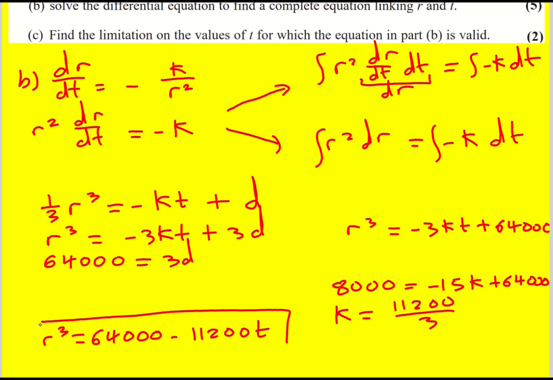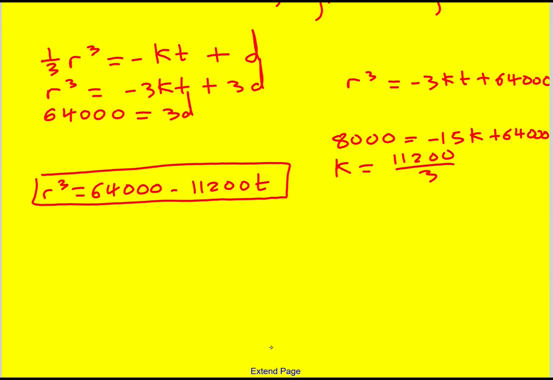There's different ways to leave this. I'm going to write it like that. Actually, when I did it myself, I decided it's not too bad to take the cube root, and then I've got a direct function of r. But as long as you've got the equivalent to this and you've not made it unnecessarily complicated, then it'll be absolutely fine.